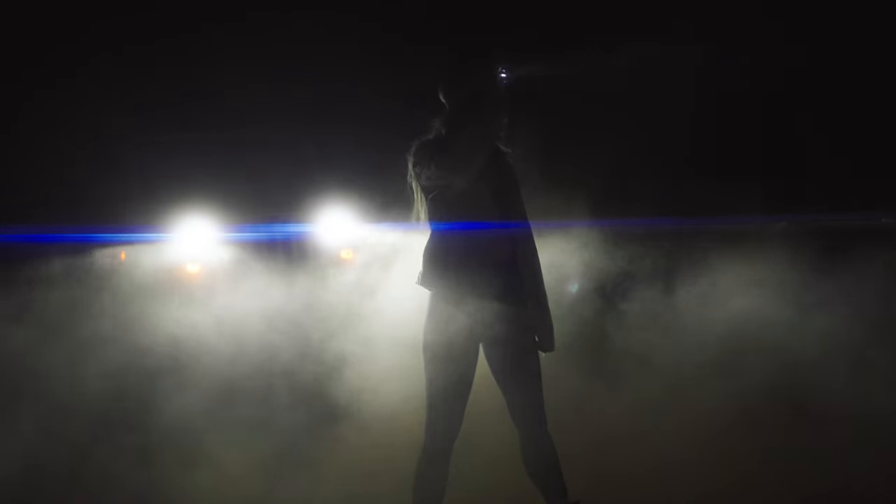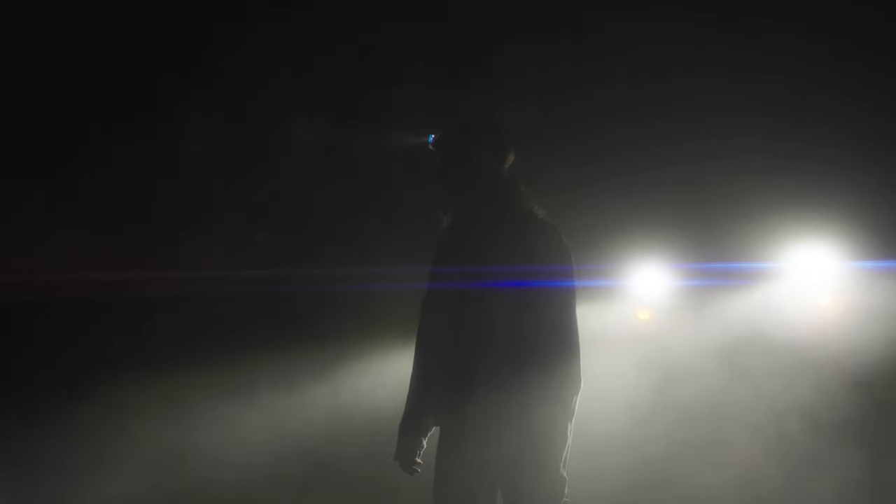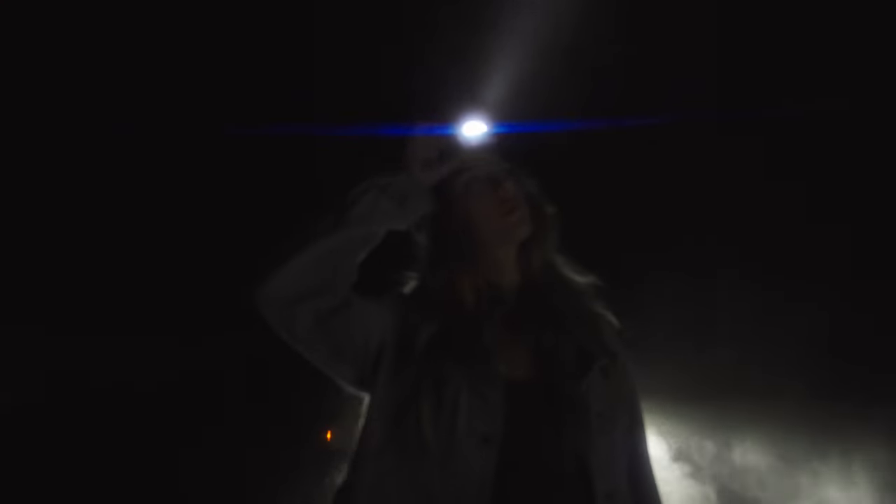I like to stack the Morphic and mist filters together to add some depth and dynamicness to your footage, but keep in mind that the widest focal length you can go is about 20 millimeters because it adds vignetting. If you're stacking these filters together, I suggest having the Morphic lens over the mist filter so it's easier to change the orientation of your flare. Also, there's a limit to the focal length when using the Morphic filters — anything wider than 16 millimeters and your streaks tend to break into multiple streaks and your light source tends to bend.